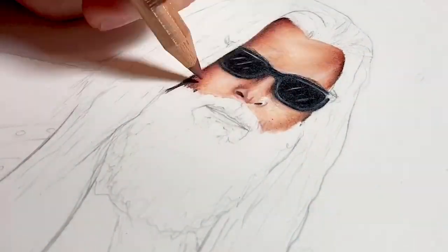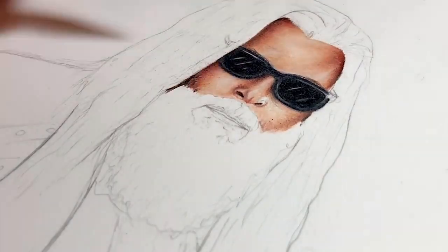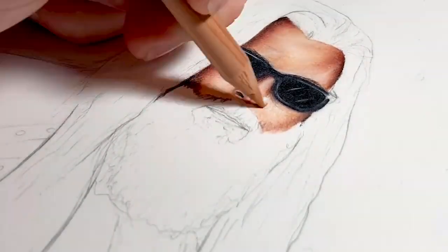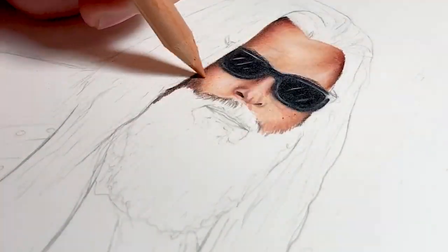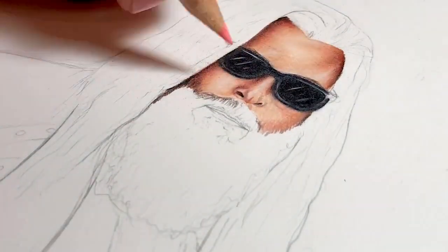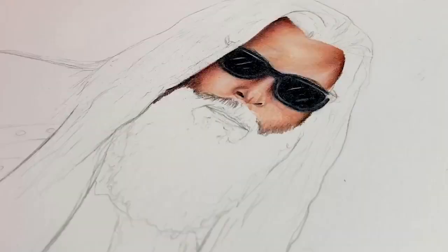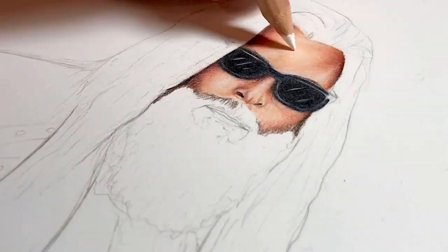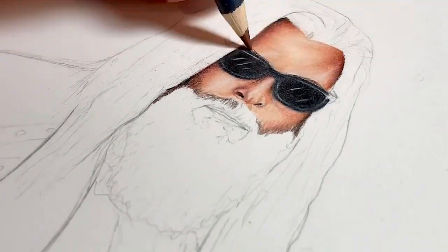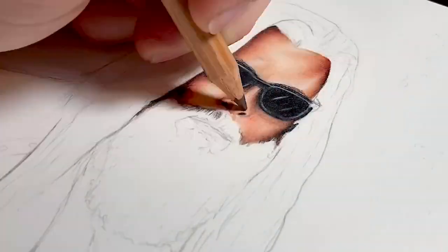Then I'll go in with a white pencil and my X-Acto blade, which are really helpful in creating the textures for the skin. The white more so to bring out the 3D look, and the X-Acto blade really helps to scrape out the pores in the skin and to get the lines and detail in there that you really can't get with colored pencil. And then I'll just continue to layer up, build up those colors, and just establish the values in his face.